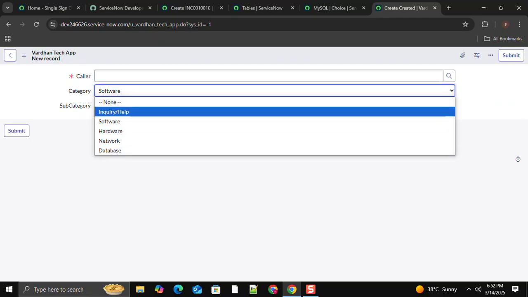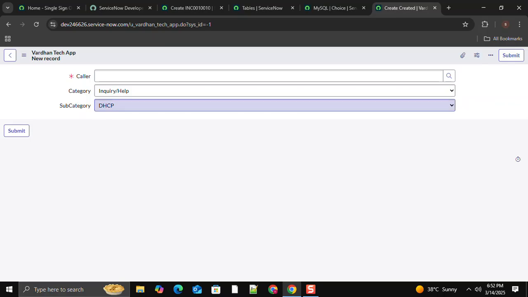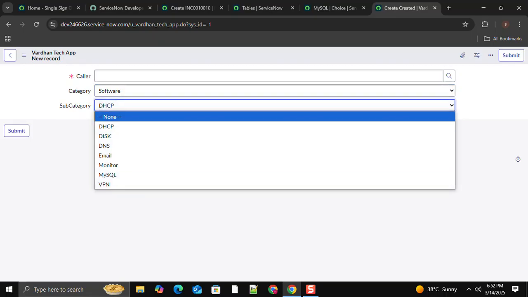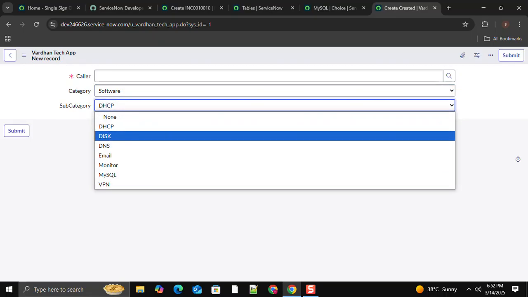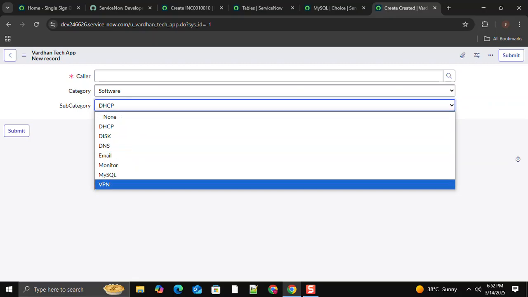We are able to create the connection between category and subcategory. When you select this, I need to get only the software ones. Here I'm getting all the network kind of things, right? All the options which are there, like disk, DNS, email, all things I'm getting, right? So we'll relate them in a later video.